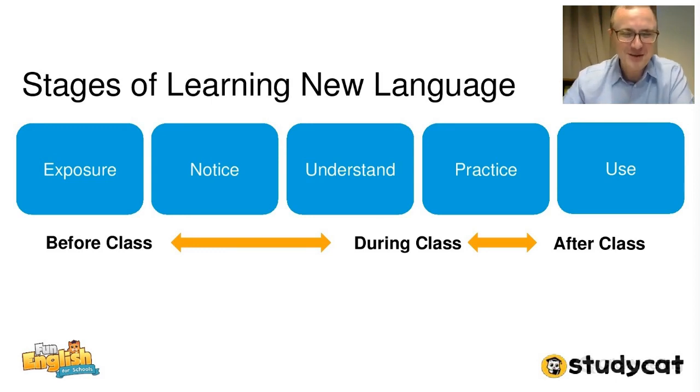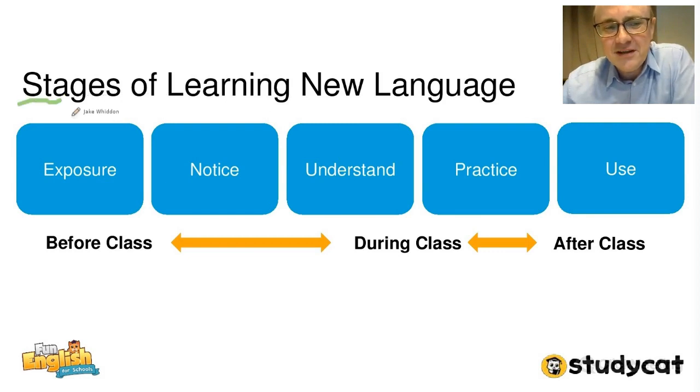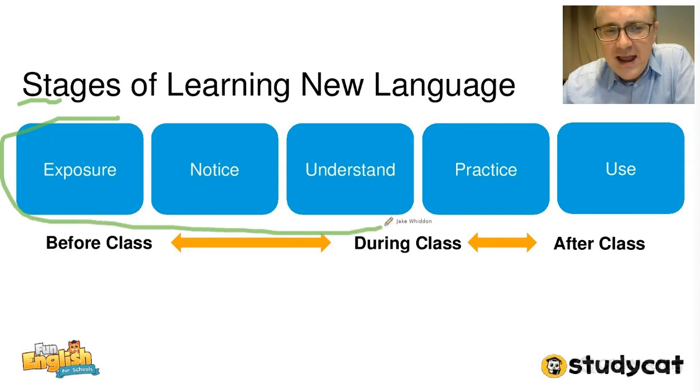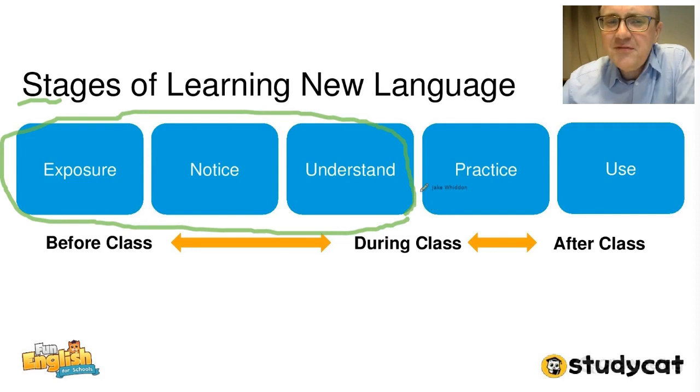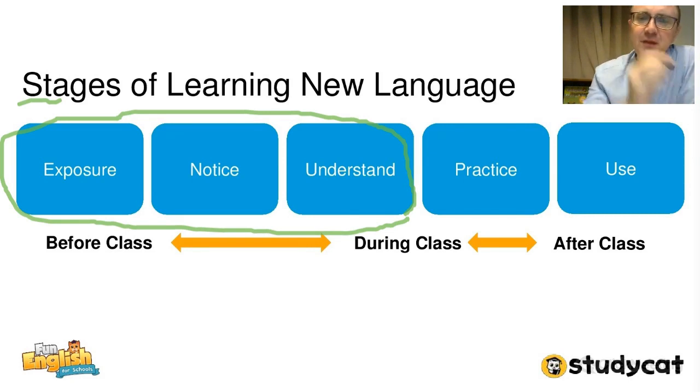There's quite a lot that I've been talking about. So I've mentioned this before, but when we have the stages of language learning, we know that our kids need exposure, and they need to notice things and understand things before they can practice. And what we notice in a lot of classes is teachers just go straight into practice mode. What we want to see is kids doing something before class where they're getting that exposure, the input. They're starting to learn it and understand it.